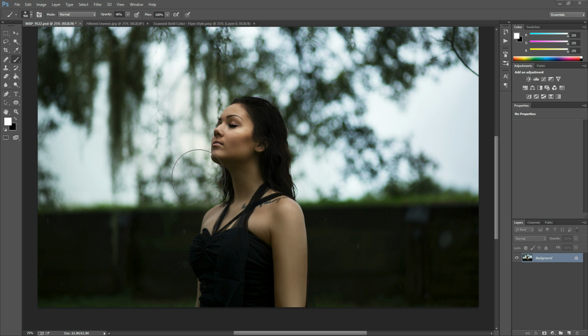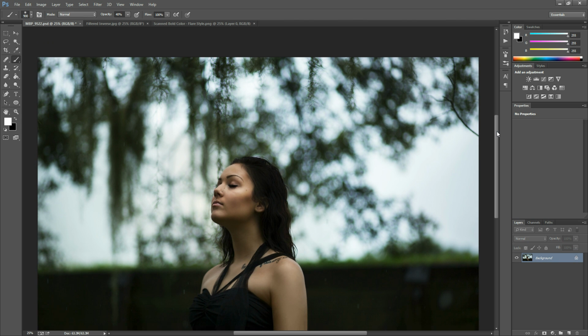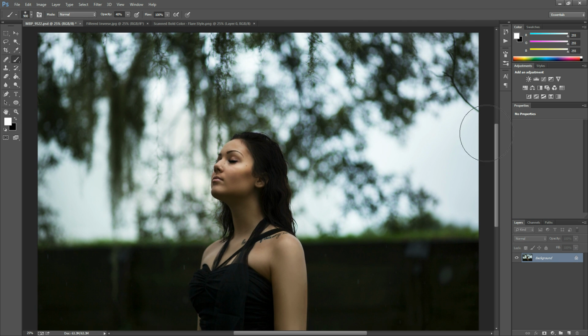Today I'm going to show you how to apply a texture and an overlay to your photo. This is the photo that I'm going to be working on today, and it's been edited already. I've darkened it a little bit and did a moodier process, and now I'm going to jazz it up a little bit with the texture and the overlay. So the first one that we're going to do is the overlay.